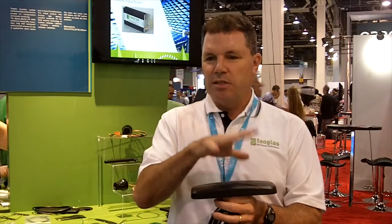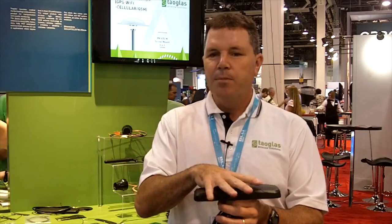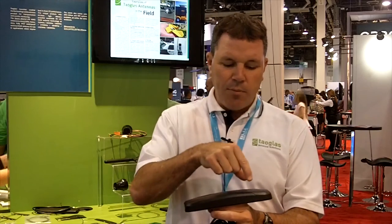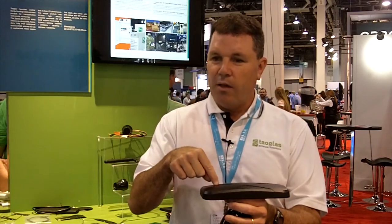We're going to come out with a version that has Iridium as well, besides the LTE, the GPS, and the Wi-Fi. We also have the connected car version, and a version for public safety that's coming out as well. The 6th connection really allows us for future products down the road, including the ability to put another LTE connection in. A lot of people want two from MIMO, but occasionally they want another connection as well.